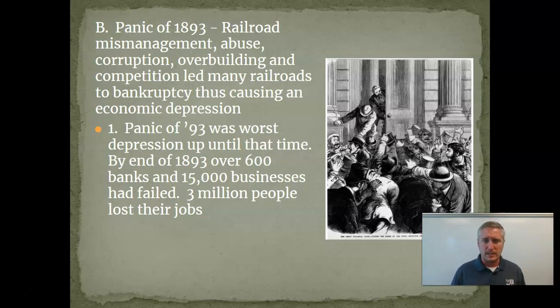You had pressure because of not only corruption like Credit Mobilier, but frankly overbuilding. Some of these railroad companies were laying down line and then never even using it. So you had overbuilding and frankly just more competition that caused some of these railroads to go bankrupt. And once a few big ones started going bankrupt, you basically had this bubble burst, and all these investors who thought railroads were a surefire thing ended up losing their money.